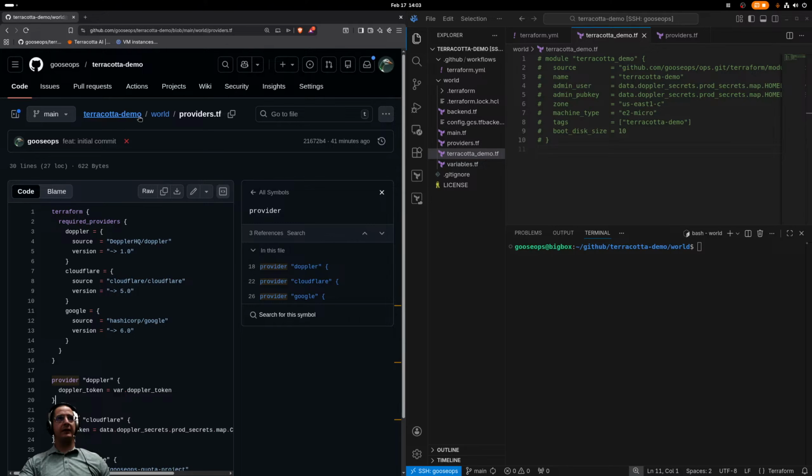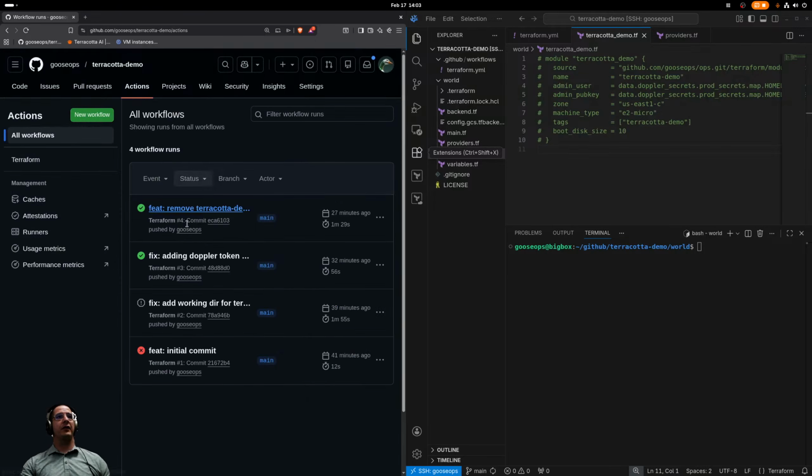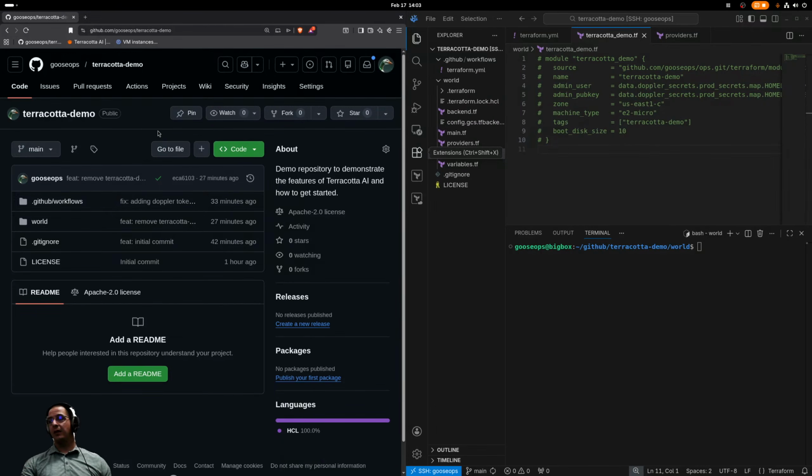The other piece of information that I kind of blew over because I assumed you knew it is that we're using Git and GitHub Actions. You can see in our actions that I've already done a few test runs to make sure we can run these things. GitHub Actions is just an automation in GitHub that allows us to run commands, run scripts, etc. In our case, they're going to run our Terraform commands for us and provision our resources in Google Cloud or Cloudflare. That's the automation that's running in GitHub.